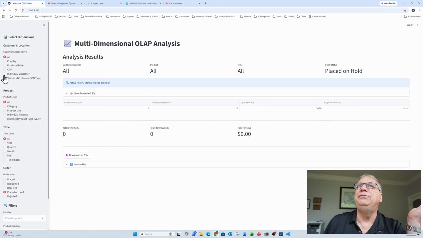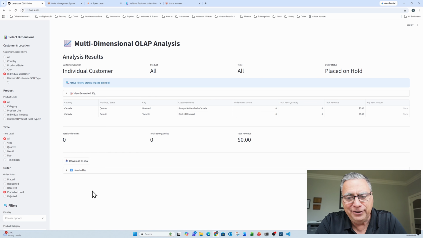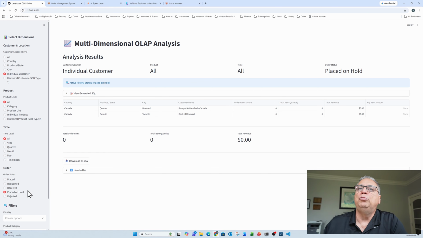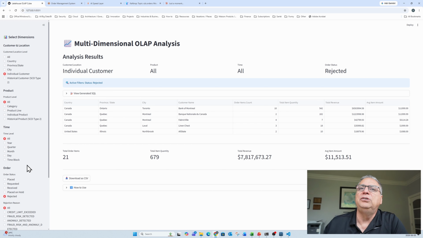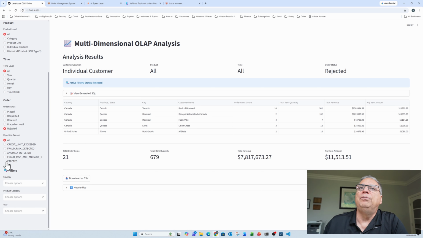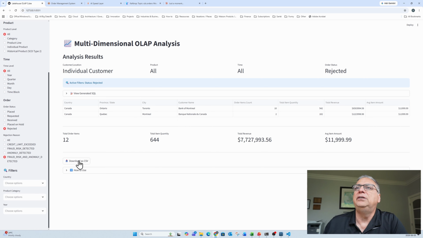What I do, though, is create a big order that looks really strange, and therefore both risk scores are high. They are put on hold, which, as you saw, I approved one and rejected one. If I go back to the rejected, now we have one more in the rejected, so I click here, and as you can see, I now have 12.